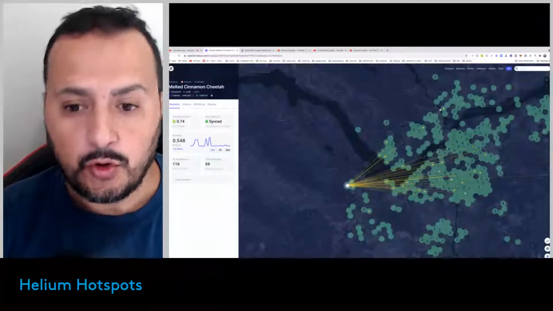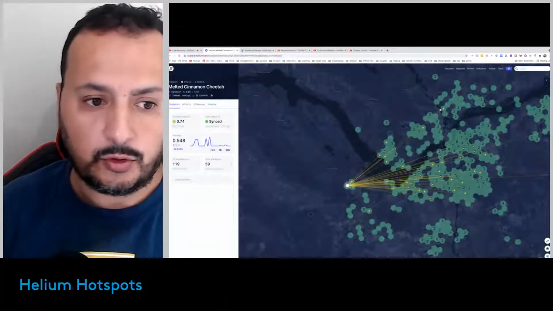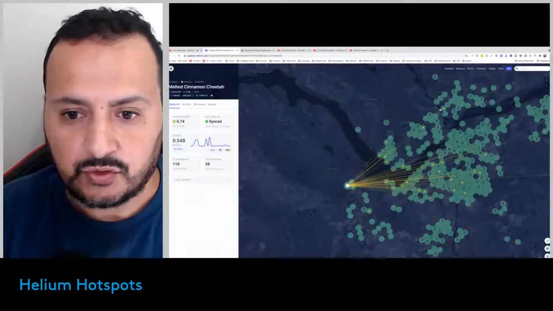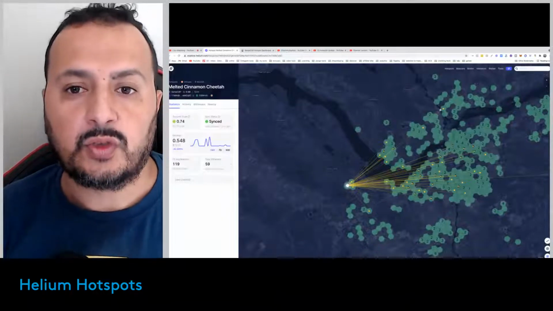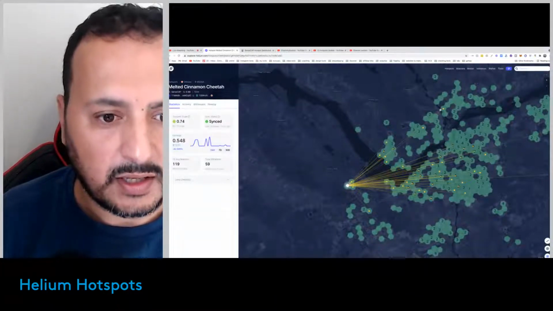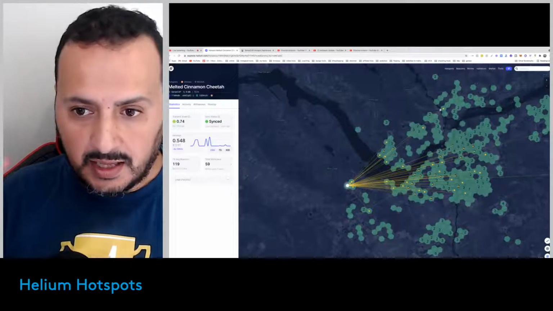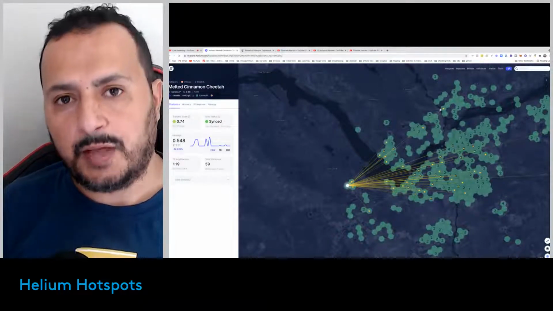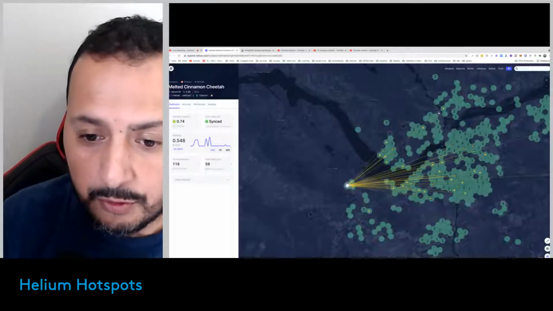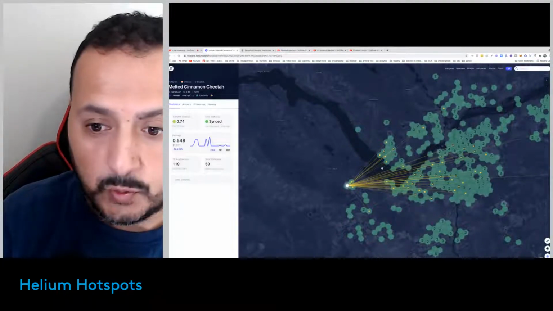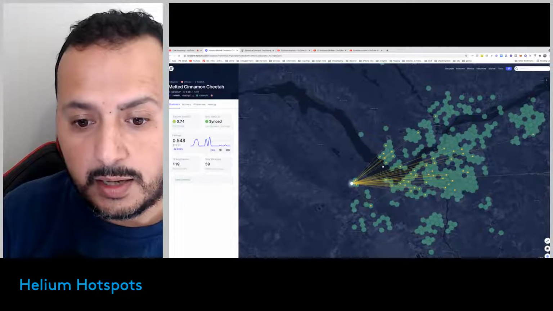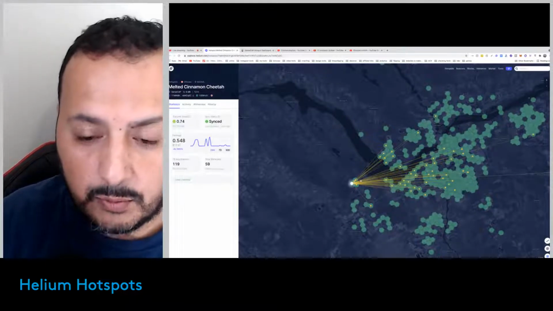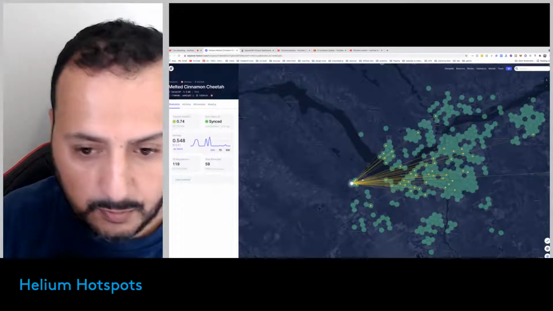Now, if you don't know your city, or you don't know the structure of your city, then you do use the RF hotspot. I'm gonna put a link just in case you guys didn't find it, but it's just common sense. If you can see it, your antenna will be able to see it, and therefore your rewards will increase definitely.